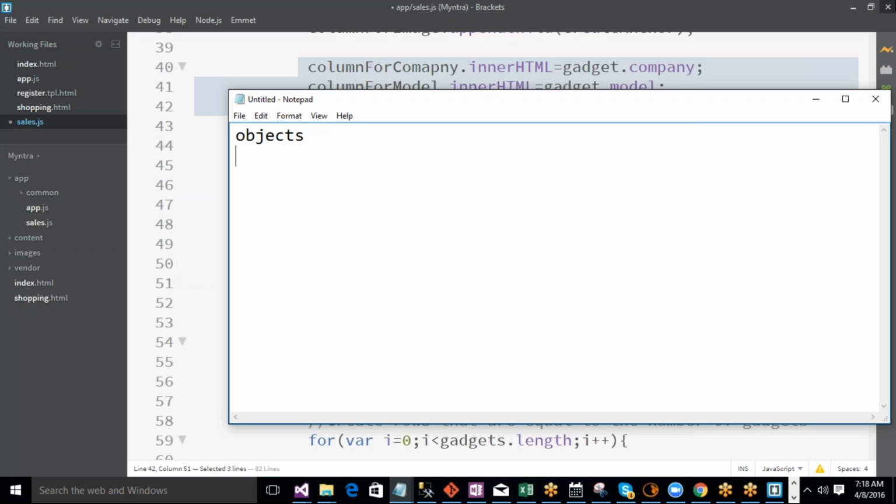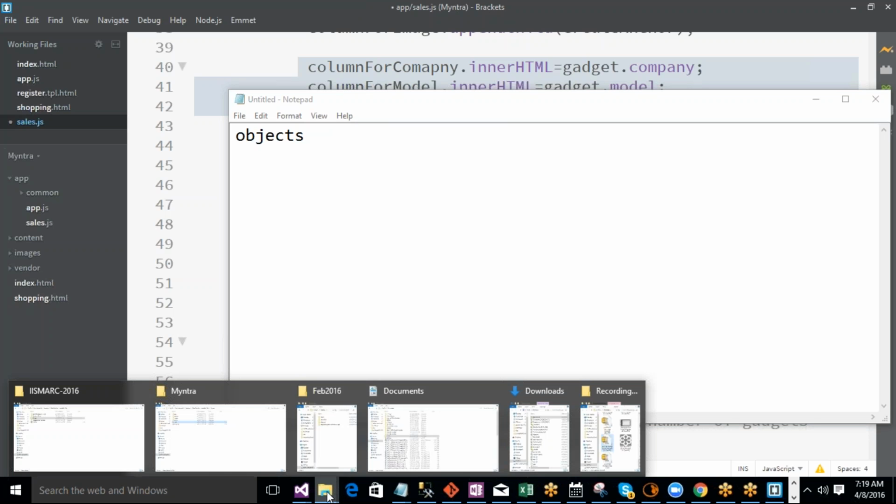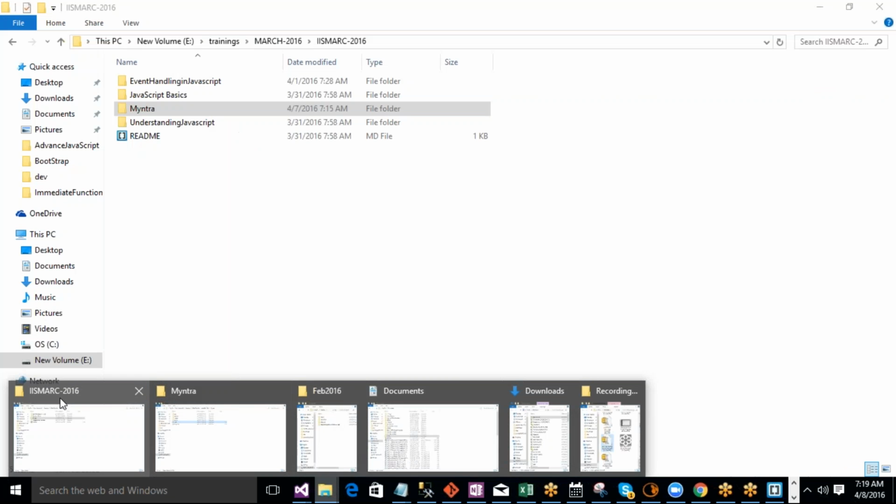In the middle tier, they will create a class which is similar to the employee table with all the records. Now they will expose the class to the front end. That means you have to deal with that particular class, and if you have to deal with the class, obviously you need to deal with the objects. Got it? So objects are the most important thing. Object-oriented JavaScript is the most important thing in the current trending world, and understanding objects is very much important.